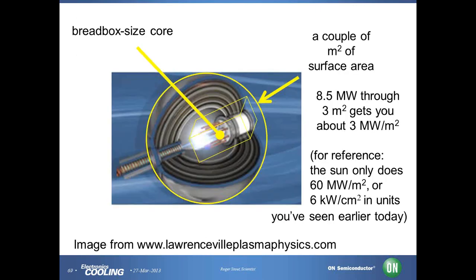In fact, it's a bit worse than I've painted in this quick outline because remember, I said the reactor core itself is only about the size of a bread box. Wrap that inside a Rogowski coil and an X-ray absorber, and you still got something with a total surface area of maybe a couple of square meters. So we're talking waste heat energy densities on a rough ballpark of 3 megawatts per square meter. To put that in some kind of perspective, energy flux density at the surface of the sun is only 60 megawatts per square meter. But remember, the sun gets to run at 5,000 kelvins, which is a bit hotter than you want inside your garage. That really burns me up.